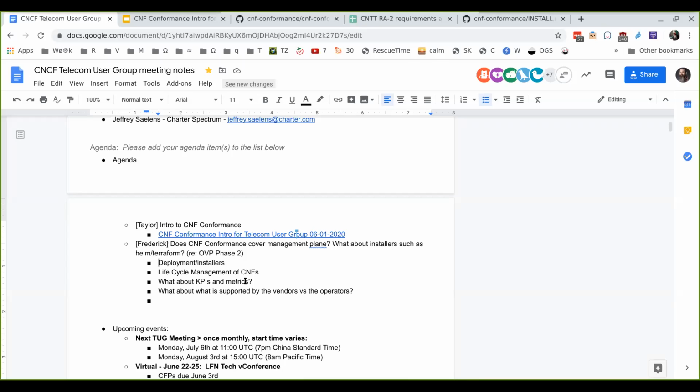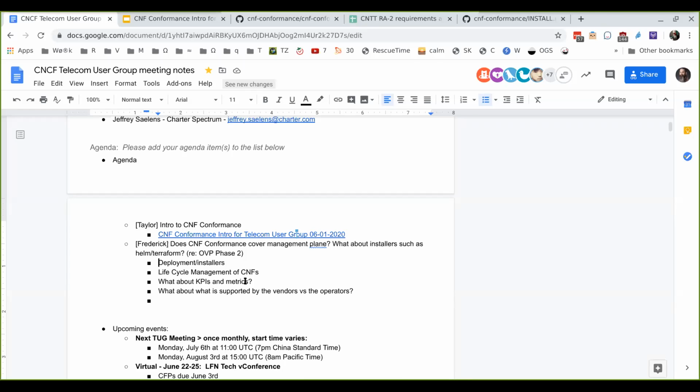And I think to echo Taylor's point, we need to be very careful when we set requirements. I think you mentioned, Jeff, the demarcation point between what the application provides and what the infrastructure provides, and certainly within the CNTT, there's a lot of effort going around trying to define what is the responsibility from the infrastructure, what would be the demarcation point for the application.